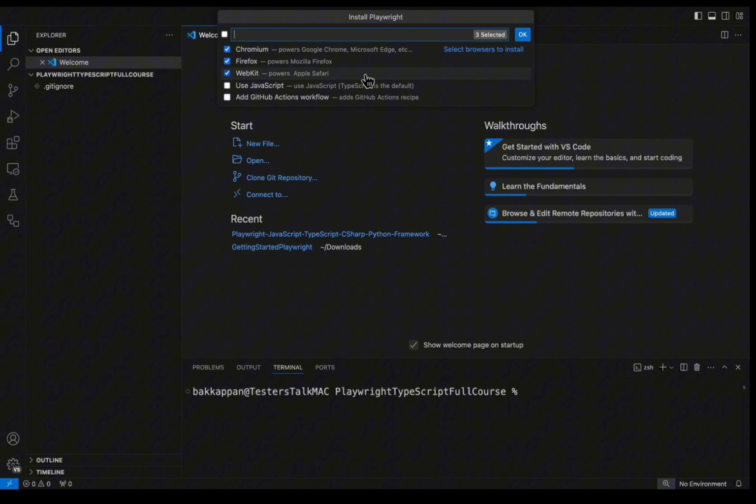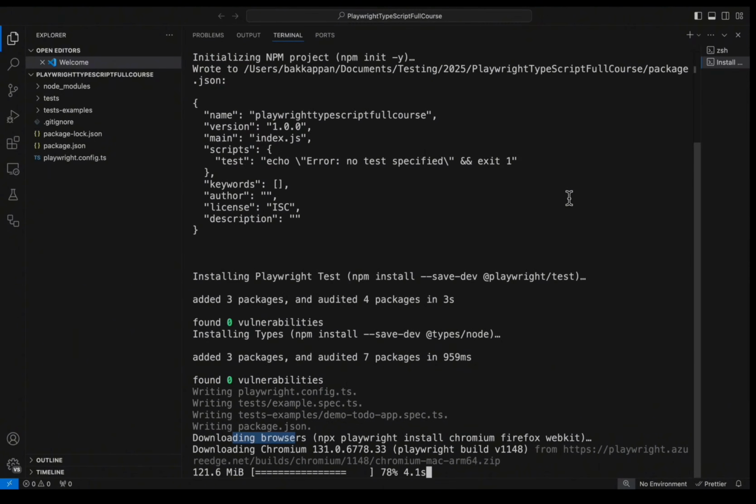And if you see this terminal, it started installing something, and on the left side you will be seeing all the folder structure. And if you see here, it is trying to install the Chromium browsers. So all the browsers, it is trying to install one by one. So it will take some time to install the Chromium browser, and then it will install the Firefox browser as well.